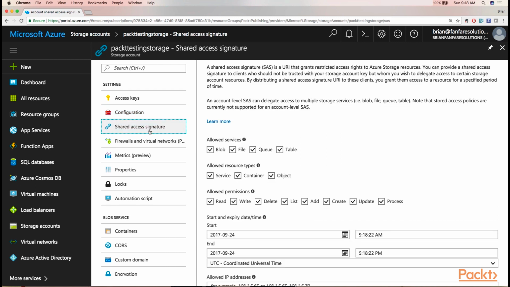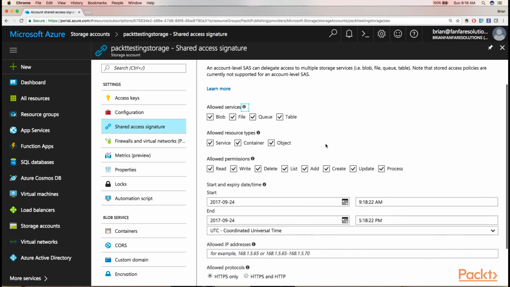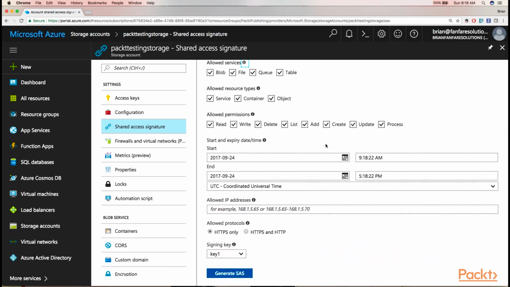The next thing is shared access signature, and we're going to talk about this in more detail 2 videos from now, but this is where you can create access policies for the storage account, even at specific service levels.